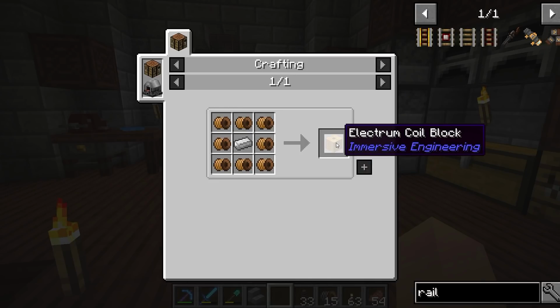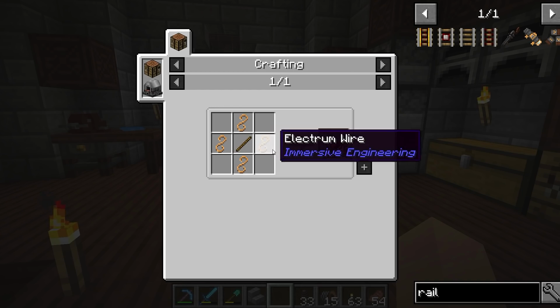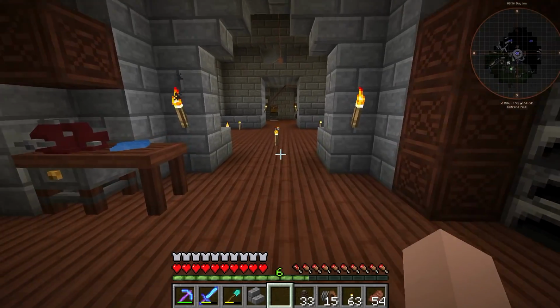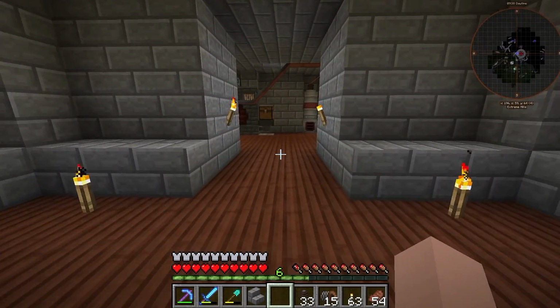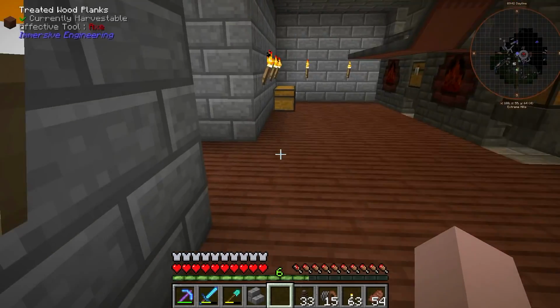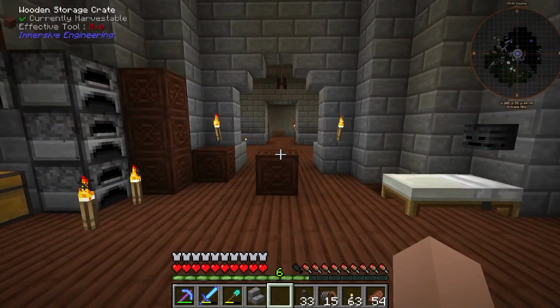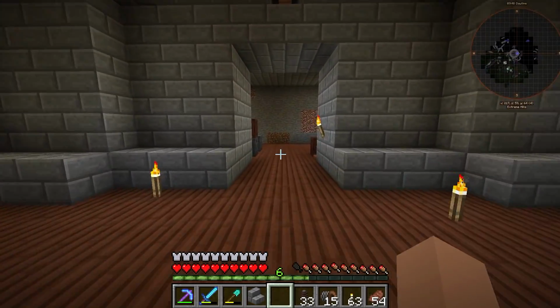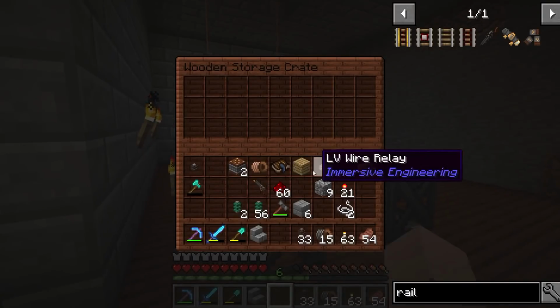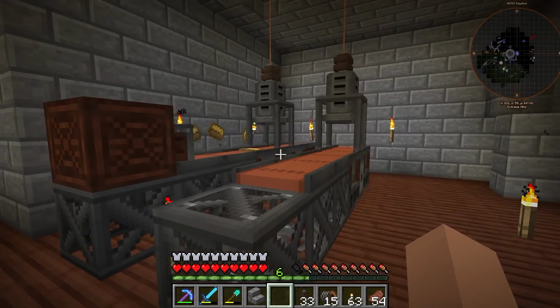This is electrum coil block. Ooh, interesting. Okay, we're gonna need electrum wire, which is, we need electrum plate, we need electrum. If we come on over here, and come in here, electrum. Now, let's stamp some of this into some plate. Our base is coming along nicely, but how much? We don't actually need that many. We'll plop that in. Get that sorted.